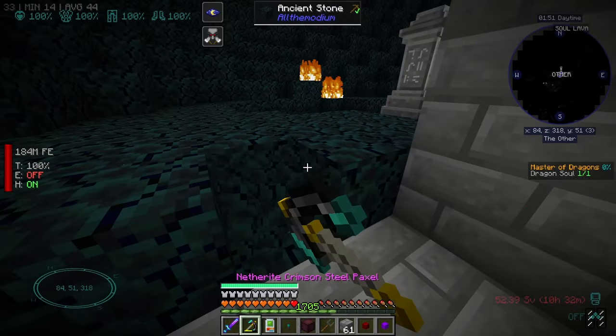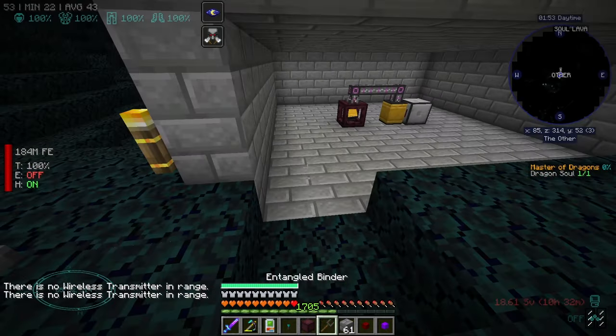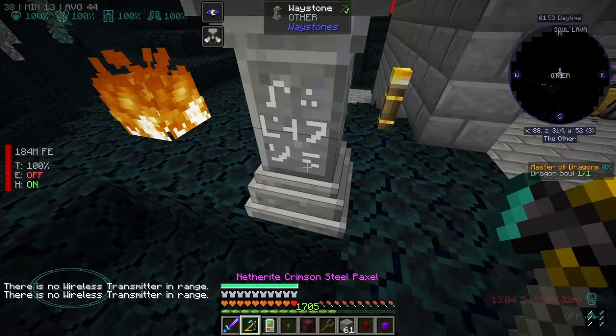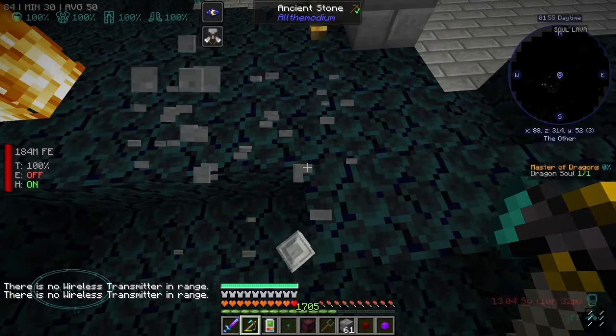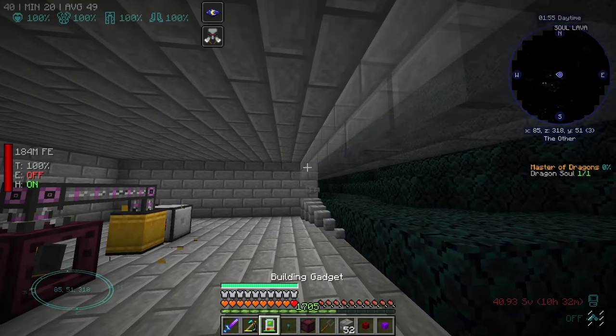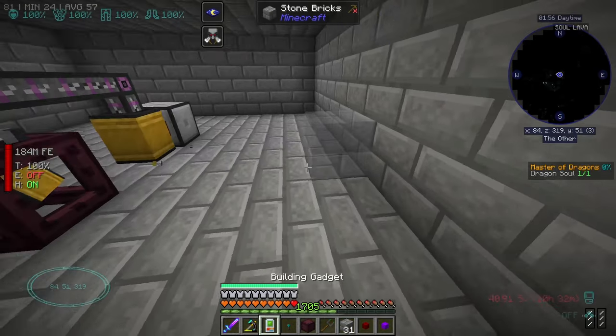Alright, now we will obviously need a door in. Will we? I mean, I guess we can just teleport in. I think we'll move this to be in there. I think that makes much more sense. I probably should have just silk-touched it, but that should be fine. We can just obviously rebuild it. Boom, boom, boom. Ah, how cozy.